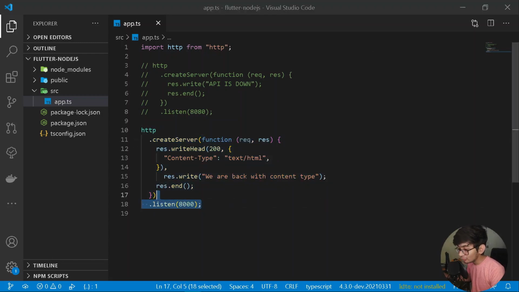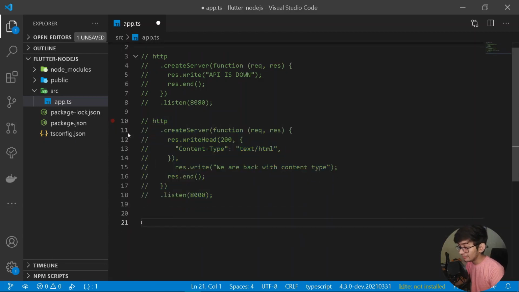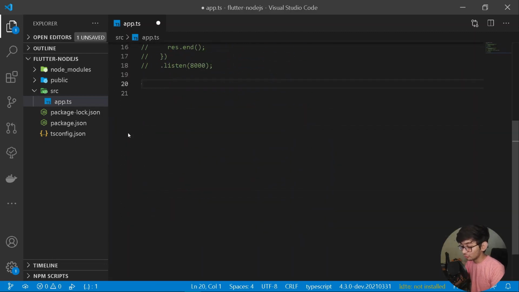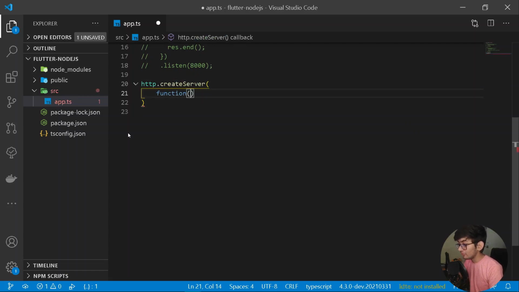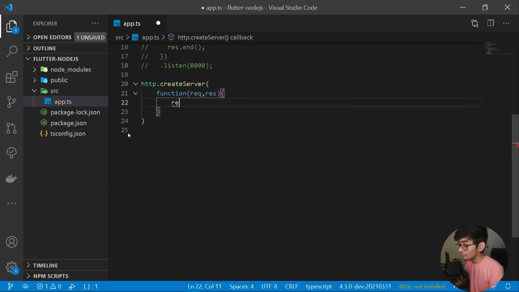Now you can also do one thing, let's comment it off. Let's come down, and here you can also print the custom headers onto our console. What I mean by that is if we simply write http.createServer, and under this first of all we should be writing a function of request and response. And under this I will be writing response.write.